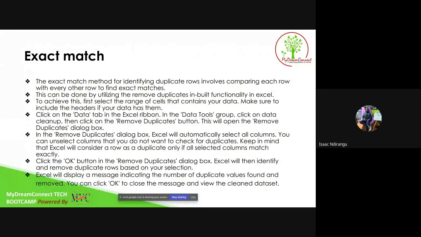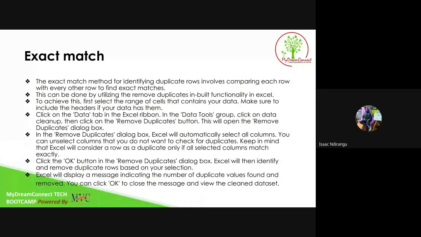So for datasets that do not have a unique identifier, rows can match exactly, but they might be different. Let's say you have a dataset with some information about customers. Unless you have a unique identifier, like maybe the email, the name and other details can match exactly for two different customers. So that's one of the disadvantages of using the exact match, but it's very simple.